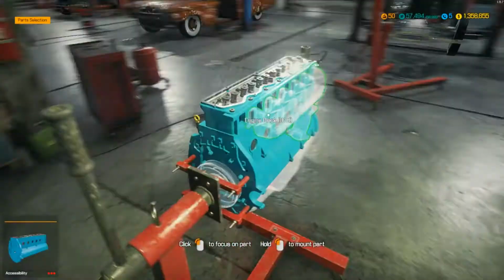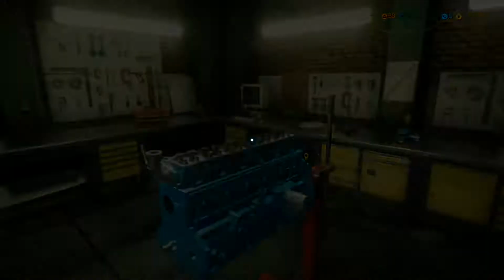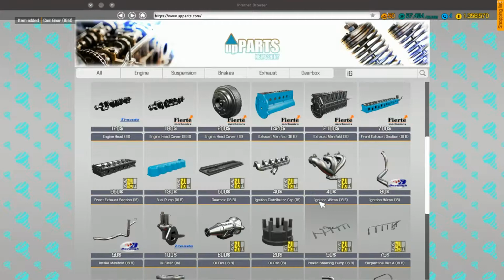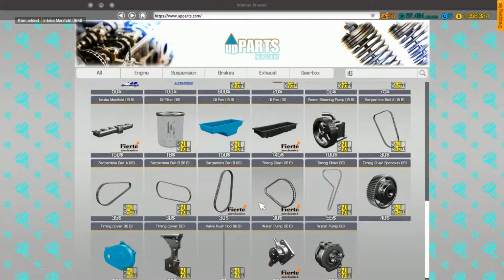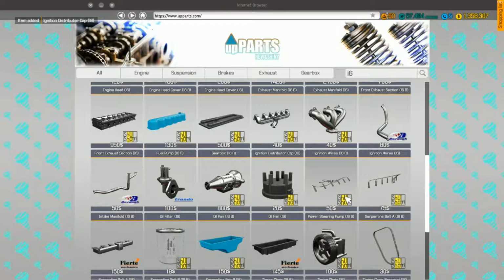We need a manifold as well. So it's all the type B stuff I need. Right, okay, so let's grab all that now. Right, 6. I bought all the filter assembly, so I'm assuming that one. Is it a regular? No, that one's type B. Is that an intake manifold type B as well? Don't know what kind of carb this thing would need. Obviously we need that. And those, I guess.